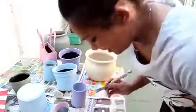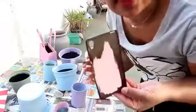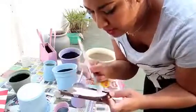So I was busy packing up, and I just thought, I have such an ugly phone cover, and I decided I'm gonna go and make it pink.